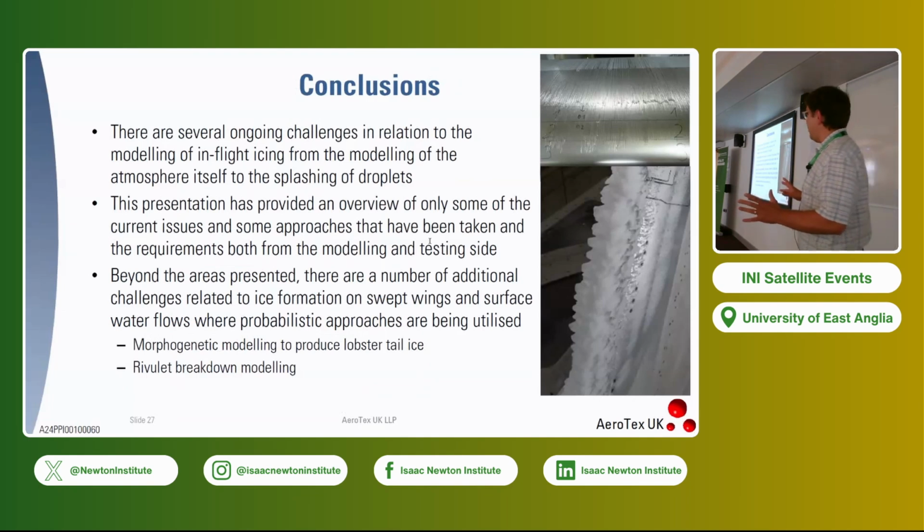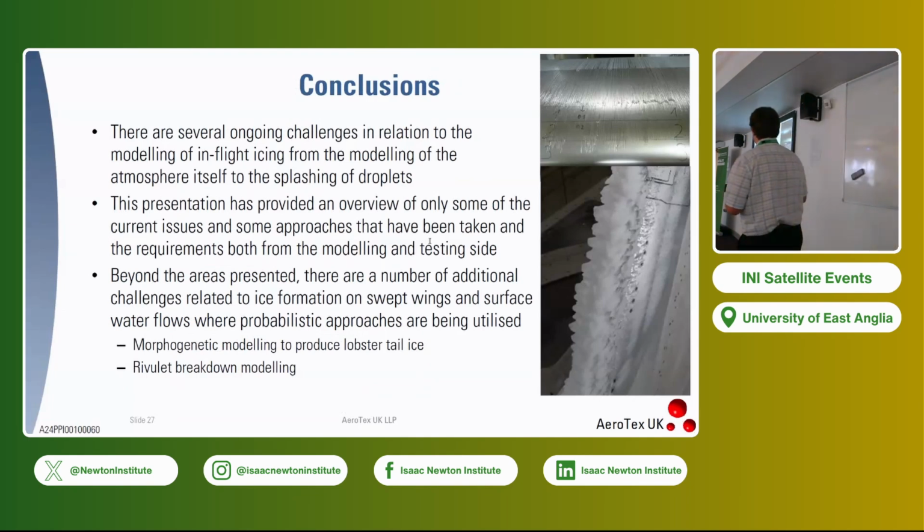So this has been a very quick overview of some of the challenges. There's a range of challenges, ranging from the atmosphere modelling itself to the splashing of droplets. And this has only provided an overview of some of the issues related to the modelling and testing aspects. Beyond this, there are other issues.